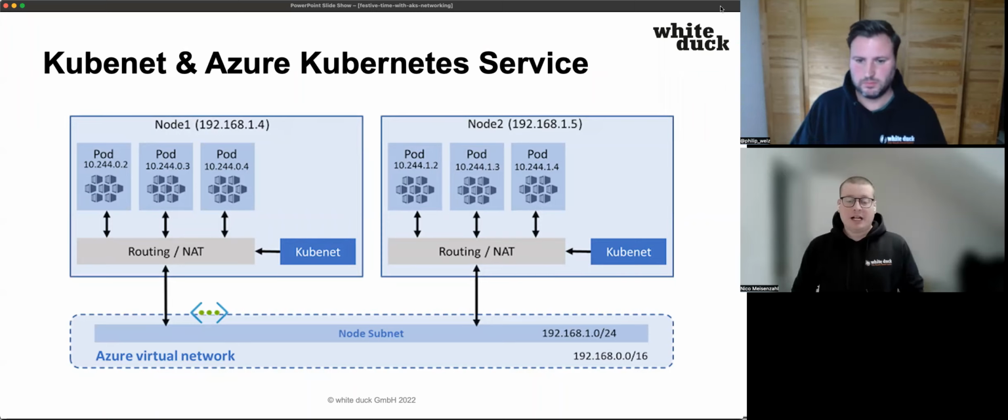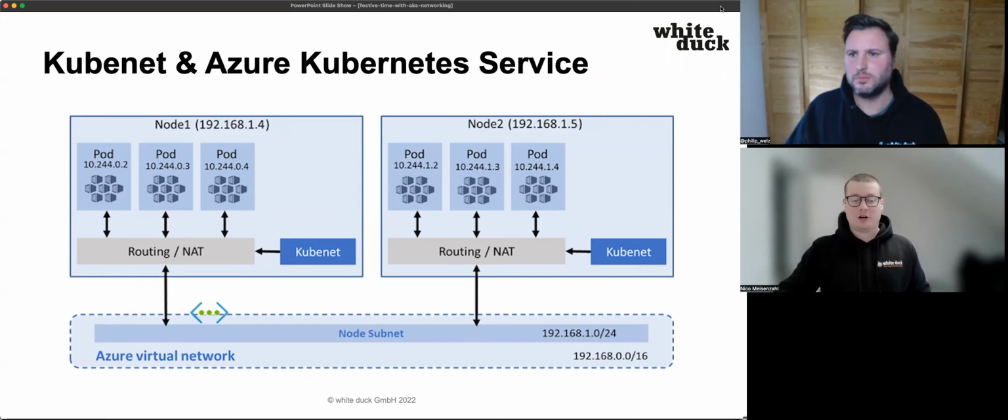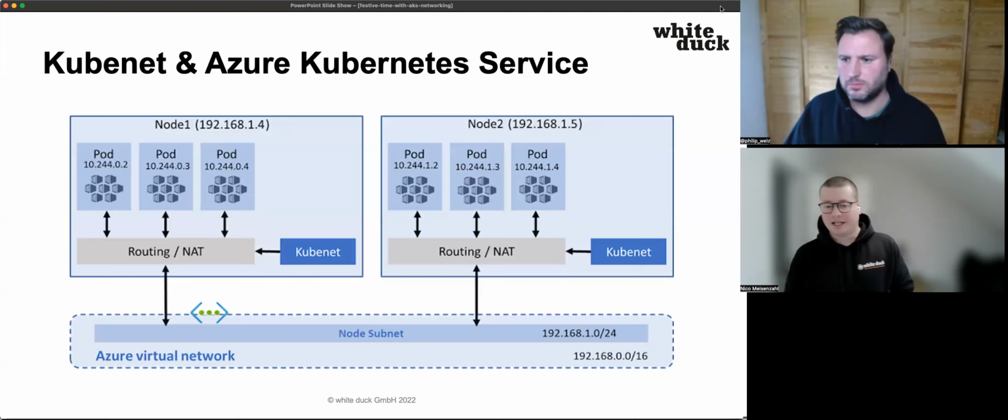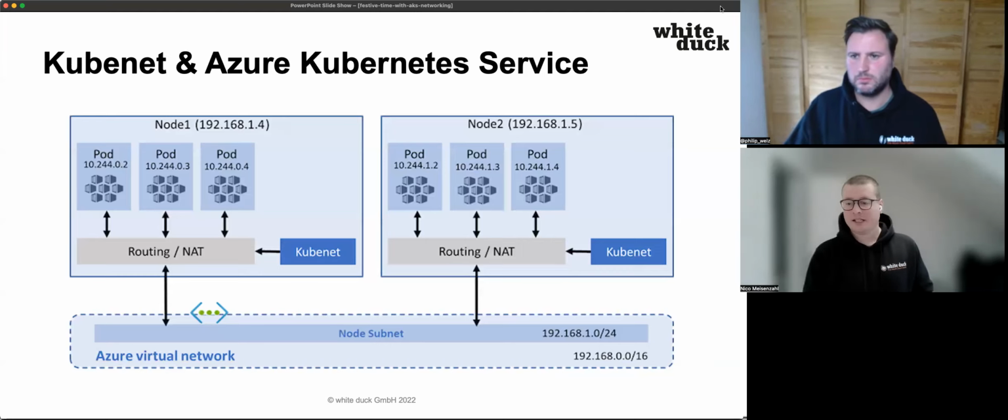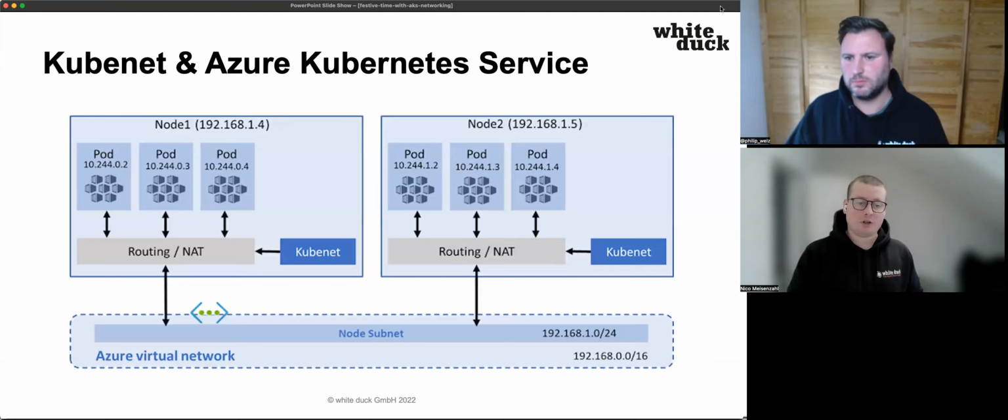And then if the pod needs to talk to something outside this node, could be a different node, a managed database or any external resource, then there's a routing and NAT option here, which allows it to talk to the Azure Virtual Network, where all of the nodes in the cluster are linked to. And this is then the option to communicate from one node to another node.